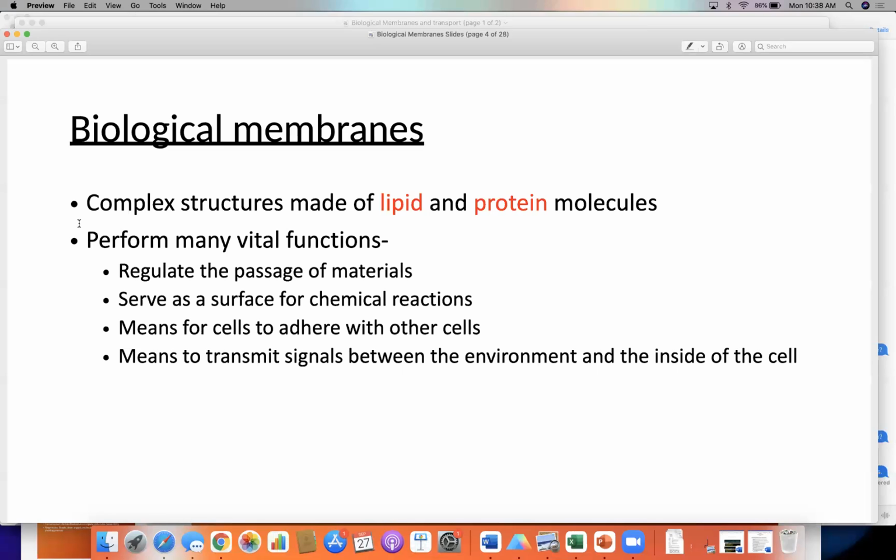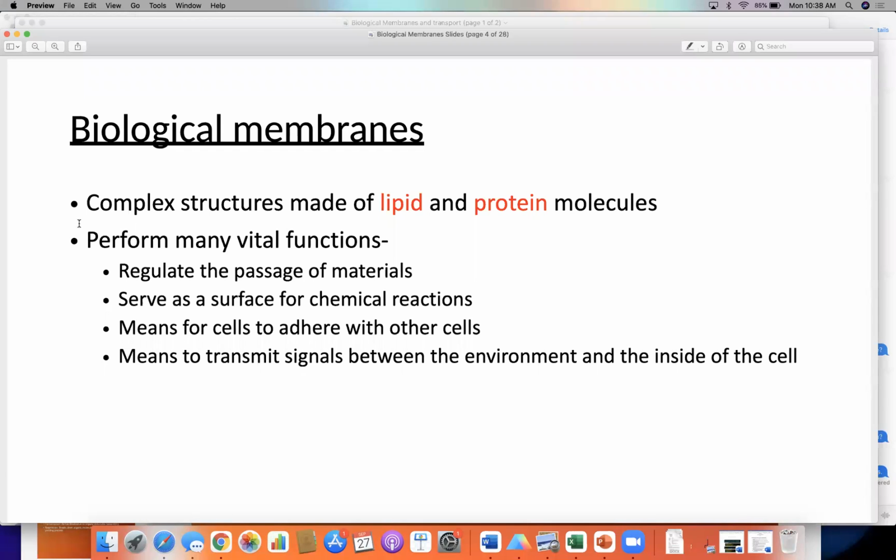However, other larger complex molecules do require assistance, if you will, to get past that membrane. And that's where our proteins come into play. I think we may have briefly mentioned how proteins that are embedded in our membranes can function as channels or openings to allow for the passage of these larger, more complex molecules to get into the cell. So they function as openings.